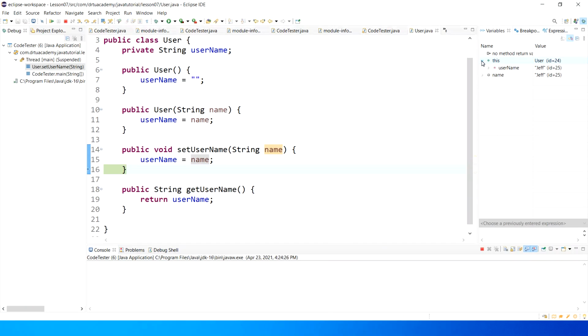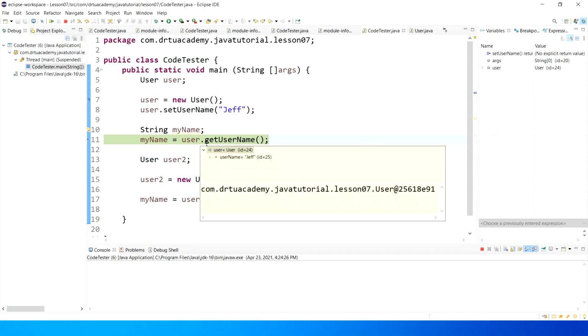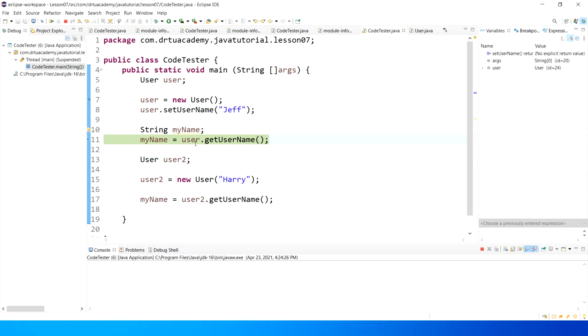Click on this. This is the current object. We see its member variable username is assigned Jeff. So we get the username variable of the user object.